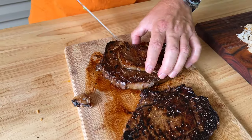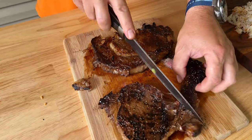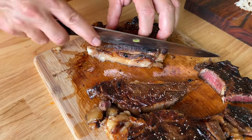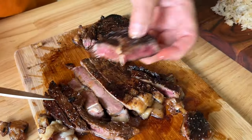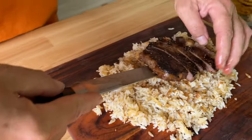So we've got the wet one here — this is the Spinalis, our favorite part. No difference in the interior when you cut them open. What that tells me is that you can get away with keeping it wet, but I would recommend drying it off — you get the same flavor and without nearly as much mess. It definitely seems like the marinade really penetrated. Look at the difference in the color, and they're cooked to the same temperature. I really think it's the marinade that made it a different color on the inside.